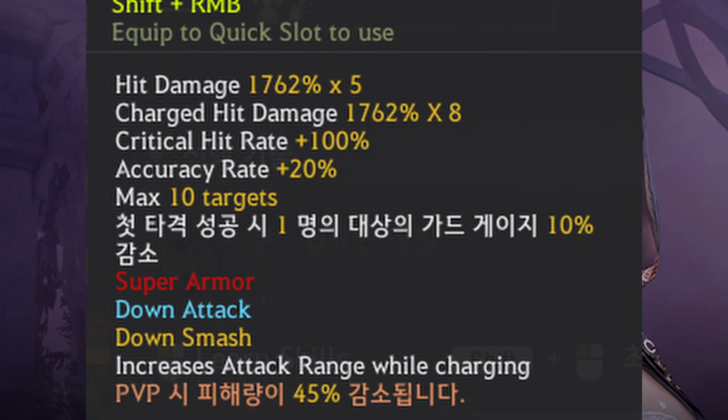Now, the weird thing about it is that it's 10% guard gauge reduction on the first hit. It's not an impressive amount if you look at Corsair Succession, for example, but at least it's on multiple skills, so you can use that. On the Red Moon, specifically for Maehwa, you have the ability now to cast Red Moon pretty quickly. Petal Bloom casts faster now as well.